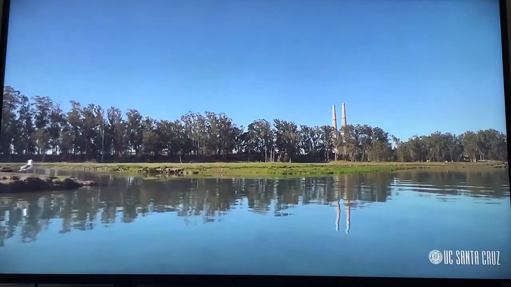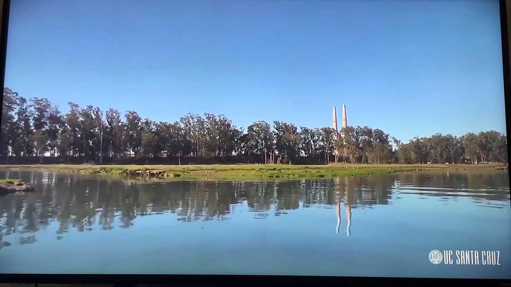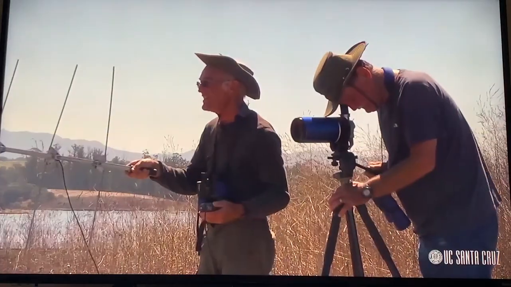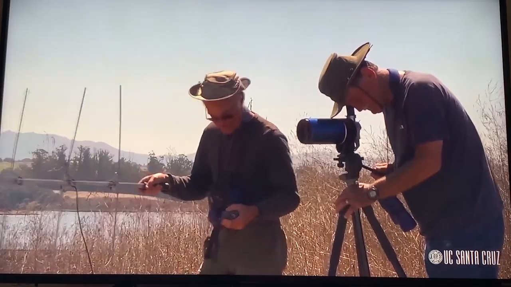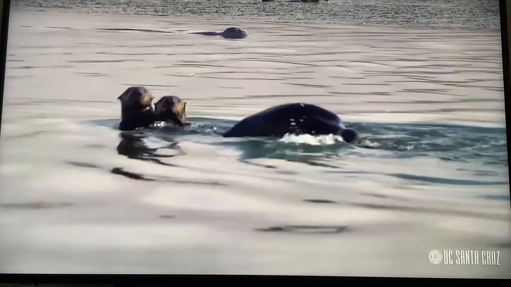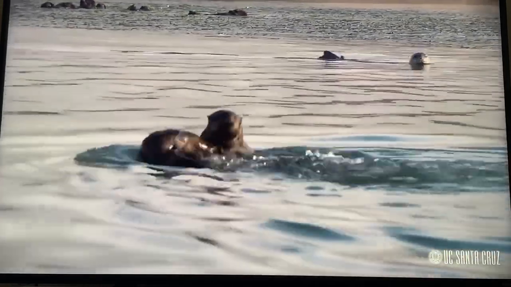At that time, we weren't citizen scientists at all. We were just naturalists observing something. But what was really fortunate is we had a scientist take us under her wing. And she told us what we needed to record, how to record it, how to do it really in a scientific way. And what we found is that the otters in the harbor, most of them, 85%, were foraging out in the bay, so they weren't really coming down to this area, but they were using it as a refuge.